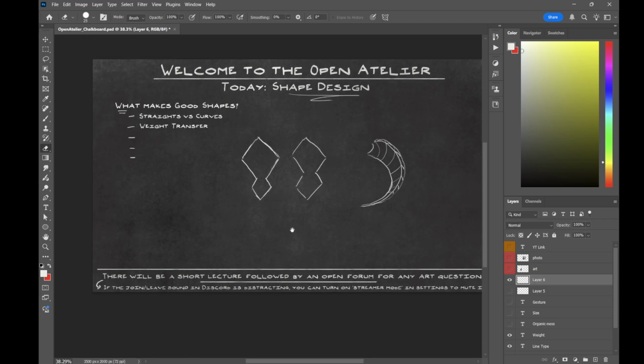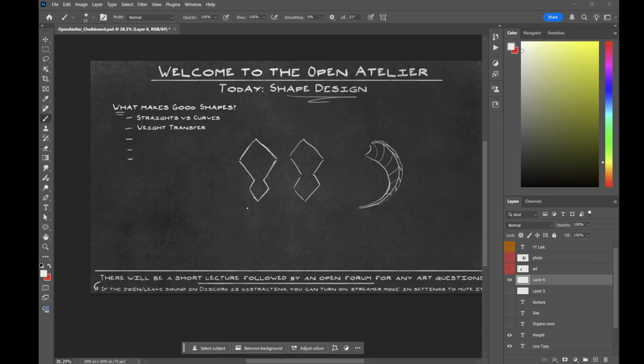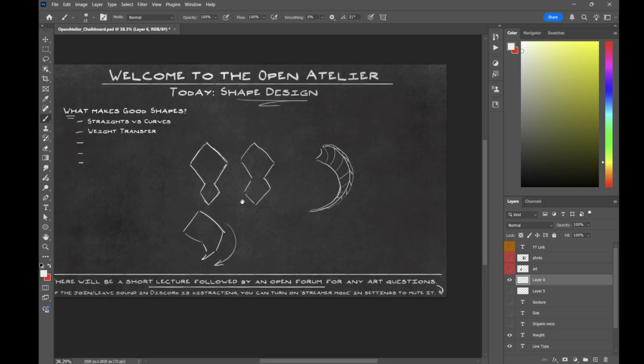A big point where weight transfer will come up is when we have things like curves. So for example, if we have a shape like this, and we very intentionally weight the shape towards the top and then have it tapering down towards the bottom, this is a formula that you'll see a lot that gives very interesting and dynamic shapes. Even if we have things that are pinched in the middle like this, or shapes that are curving around, we get this croissant-y look to them where there's more weight at one end than the other.